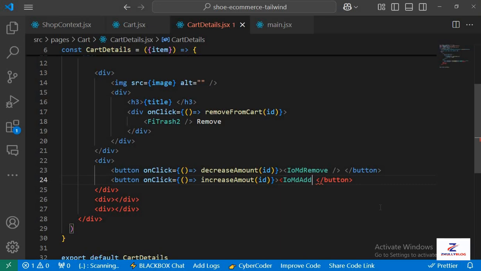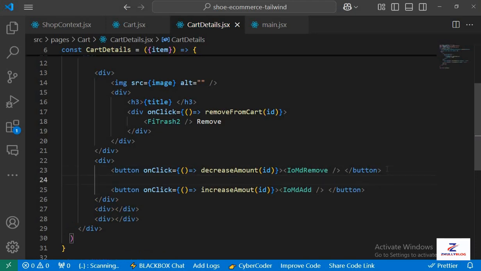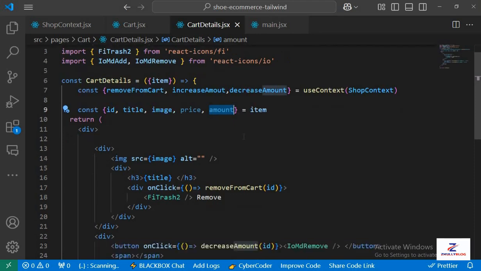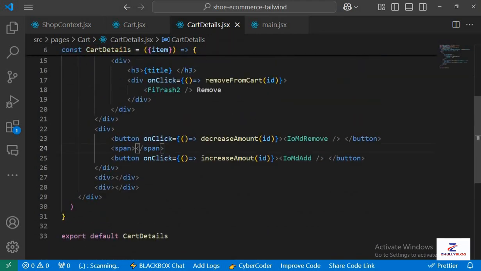So I'm using this icon as is here. In between the two buttons to increase and decrease, we need the quantity of the item. So I'll use a span tag here, and with the structured quantity as well. Amounts, so here we're using amount. We'll just come here and pass in amount.